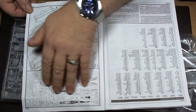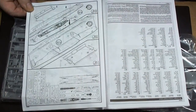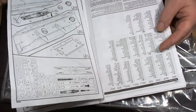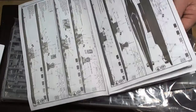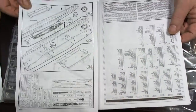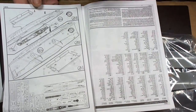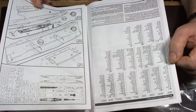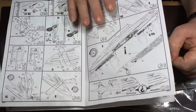So they've got their paint call outs. We have our sprue maps here. Not too happy with the sprue maps — they're very, very small and they don't tell you a lot. Going into the construction, it's relatively simple and it has 35 steps to build this. There's a lot to be done here. I've seen a build of this particular model that I've got in my playlist. It all depends which way we want to go — we'll go through that momentarily.